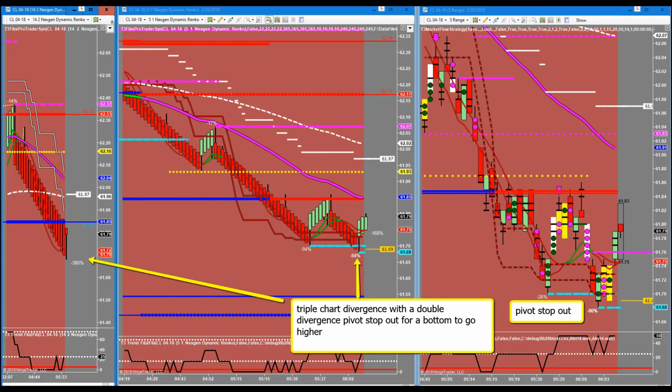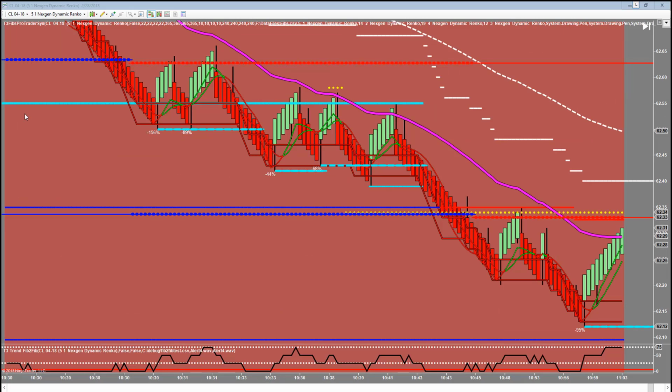If we have negative divergence working on the 14-2 chart, and we have existing multiple divergences on our small charts, we're really, really, really lowering the probability that any further trend trade shorts will happen. Now, there is one exception to this. If the market was to break the double divergence at the bottom on the small charts, then we can continue trading with the trend. And it's very important to keep everything very relative.